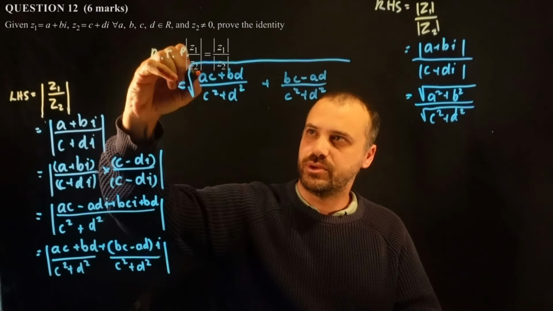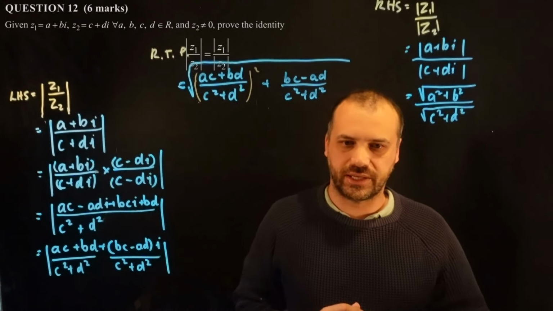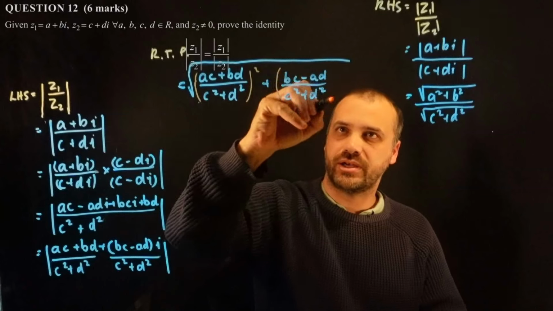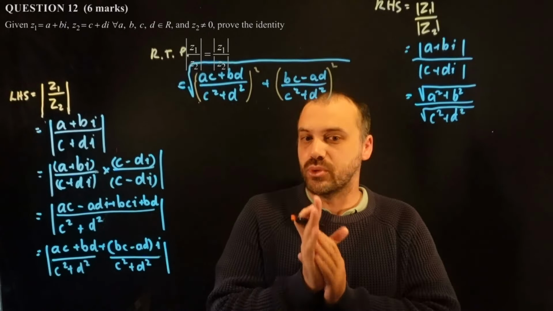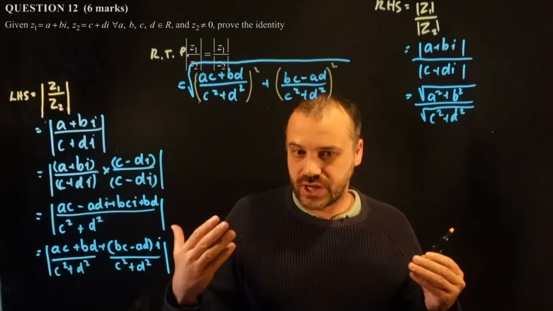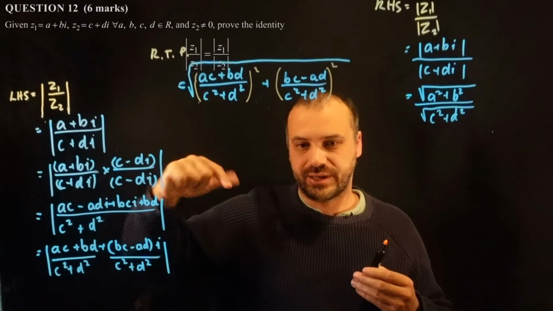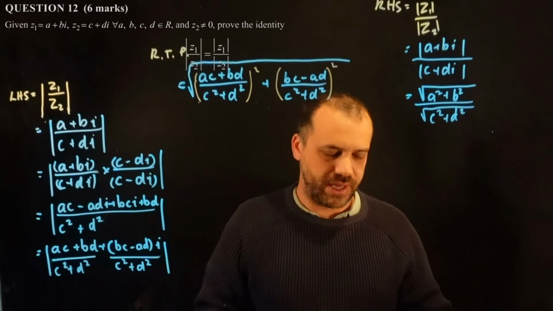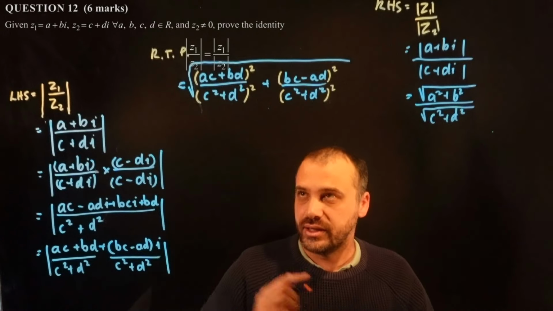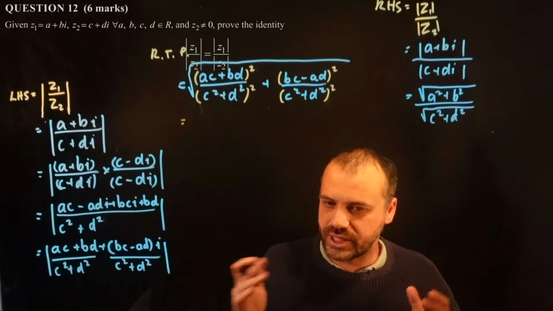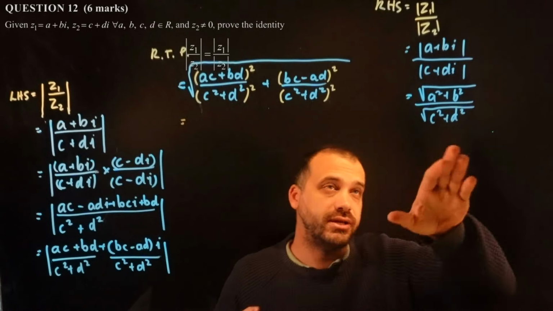Now, it's tempting to put the full bracket around the whole thing and square it like that, and put the full bracket around and square it like that. But what's going to be more useful to me and follows our index laws is I can square the top and I can square the bottom independently of each other. And we get this thing here. Now, it always gets worse before it gets better in these kinds of proofs. So it's going to get pretty big and then we're going to come back down again and hopefully we're going to end up here.